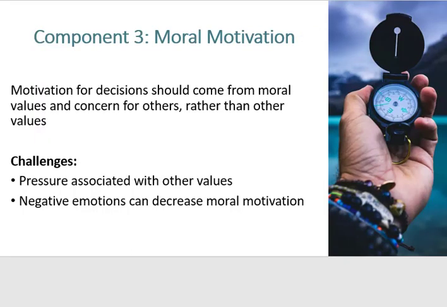The motivation for your decisions should come from moral values and concerns for others rather than other values, like shared values or security, being one of the cool kids, being the big boss in charge. If that's your motivation, people are going to notice. Moral motivation is difficult because there is a lot of pressure associated with those other values. This is especially true when an organization emphasizes those values in sacrifice of ethics in their actions.